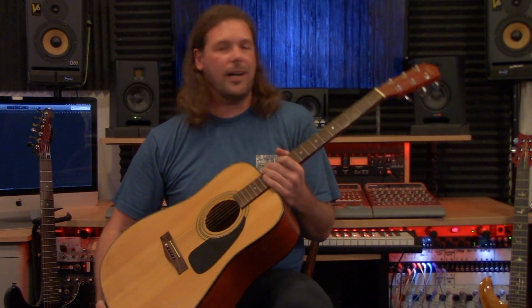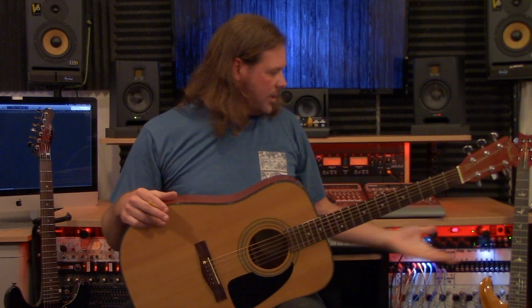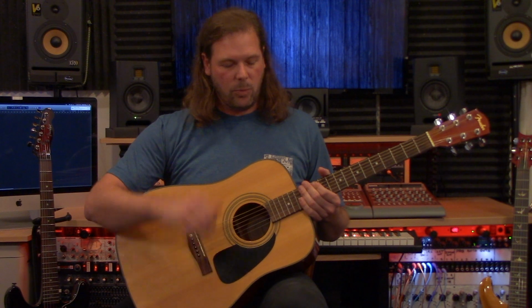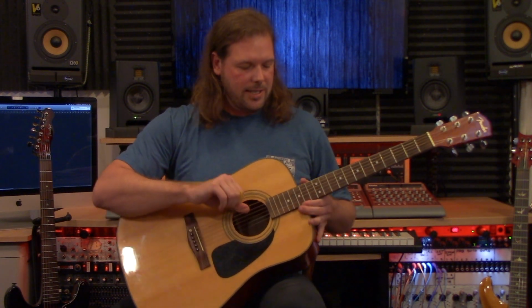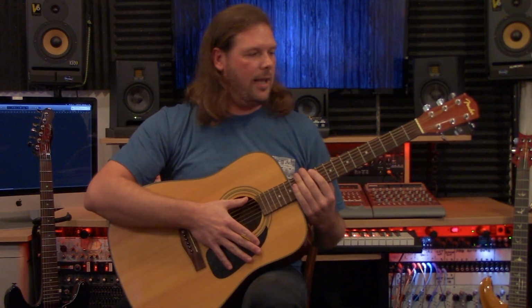This is a $100 Fender acoustic. And, you know, right next to me I have some amazing guitars all around me. But I really wanted to share your pain of maybe not having the best guitar to play, and that's okay. But one thing you should be aware of is something called action. Action is the distance between the string and the fretboard. If the strings are too high, you have to push really, really hard, and it makes it really difficult to start to learn to play.